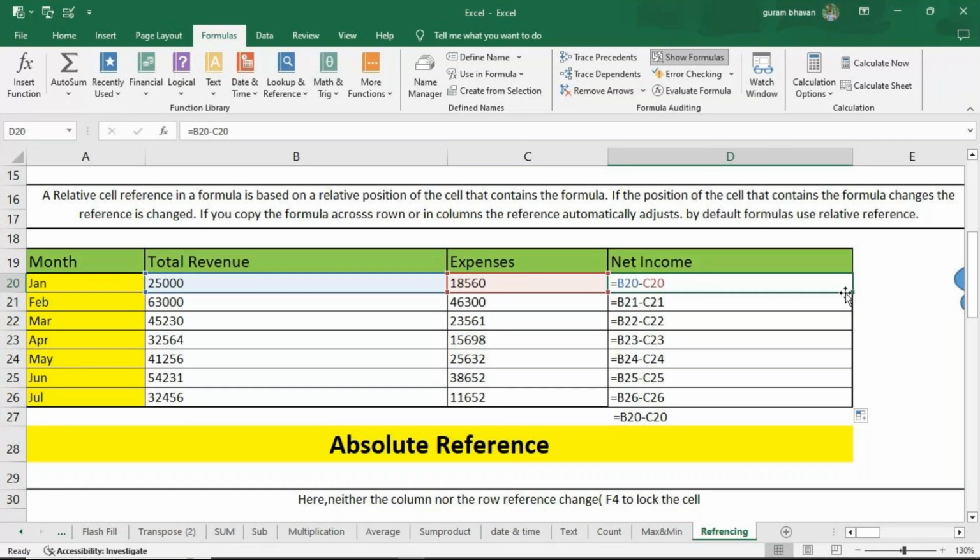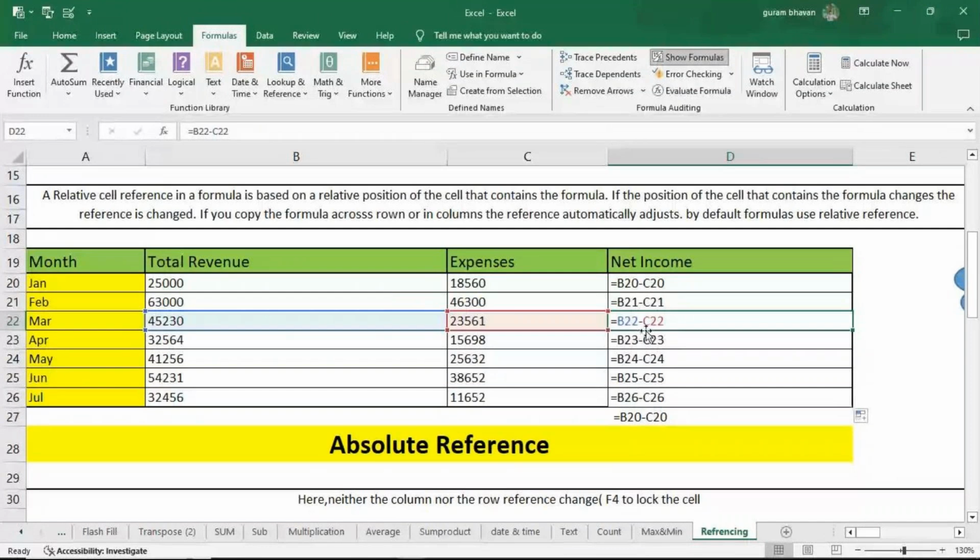When I applied the fill handle, Excel took the reference of the first cell, wherein I have applied a simple subtraction. It understood that I need to apply the same subtraction to the other selected range also. It took the reference of that first cell and applied the subtraction, and as it comes to the next cell, it makes the necessary changes. Here it is taking B20 minus C20. When it is coming down, it is taking B21 minus C21, again B22 minus C22, wherever my range is, it is going to apply the calculation and fill the range.